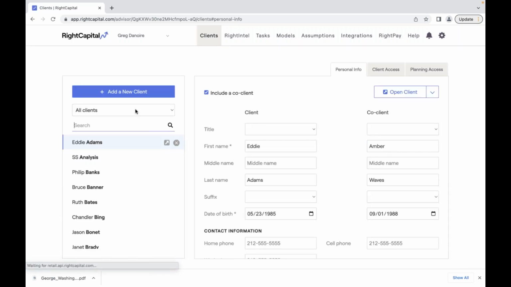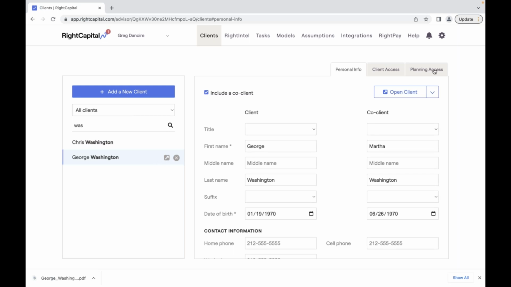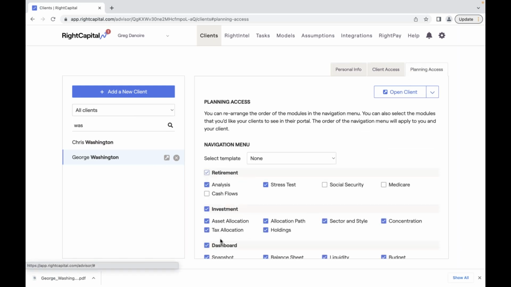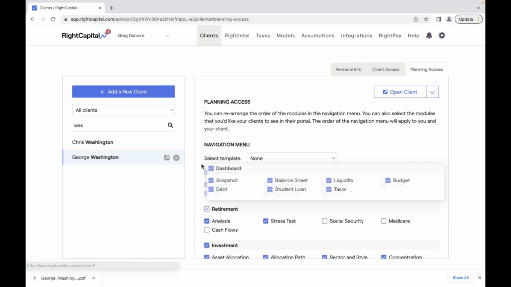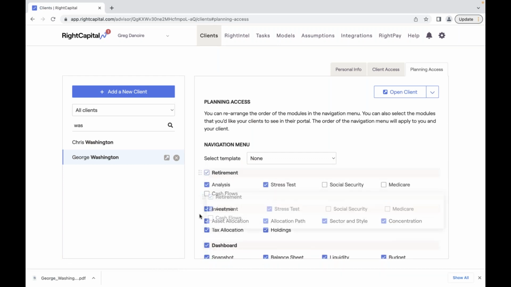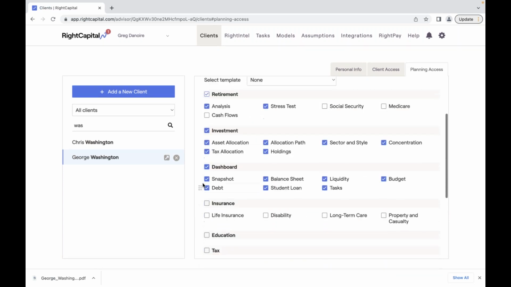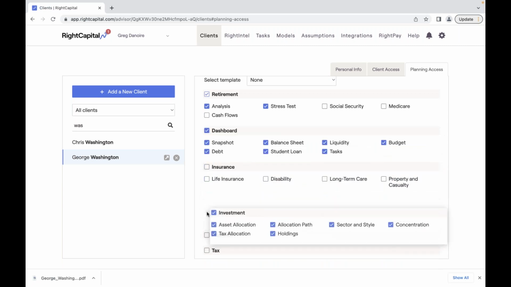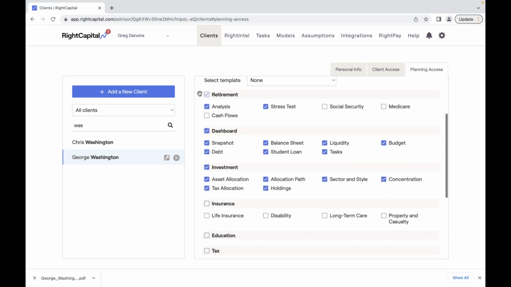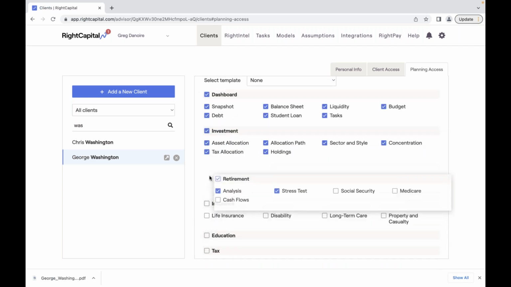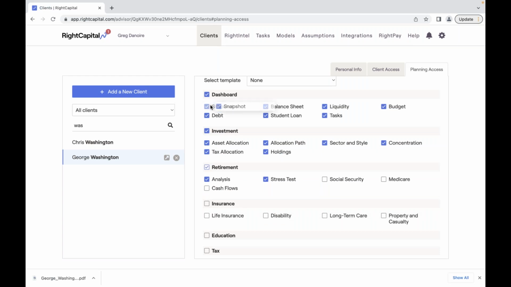So I'll just show you how to do that really quickly, and then, like I said, we'll jump into all these great questions. So if I wanted to have this back to kind of the normal, we could certainly move the things around. Could put our investment tab back, we could put our retirement tab back where it belongs, and I could move just simply the snapshot order to secondary here.